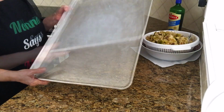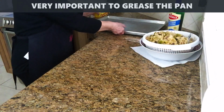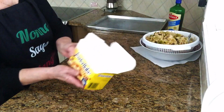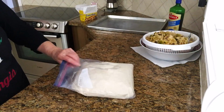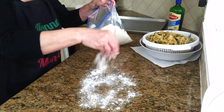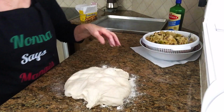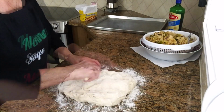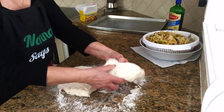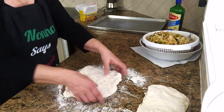Here I have a pizza pan. I greased it with shortening. Make sure you grease your pizza pan. Okay, so I'm gonna start now with the dough. I'm gonna just put some flour here. I'm gonna get the dough out of the bag. There you go. I'm gonna divide the dough in two pieces. So I'm gonna make the top and the bottom. Okay, we'll leave this one on the side. And I'm gonna start stretching this thing thin.